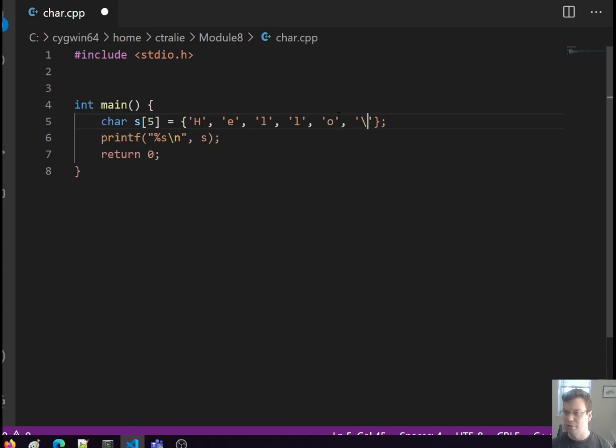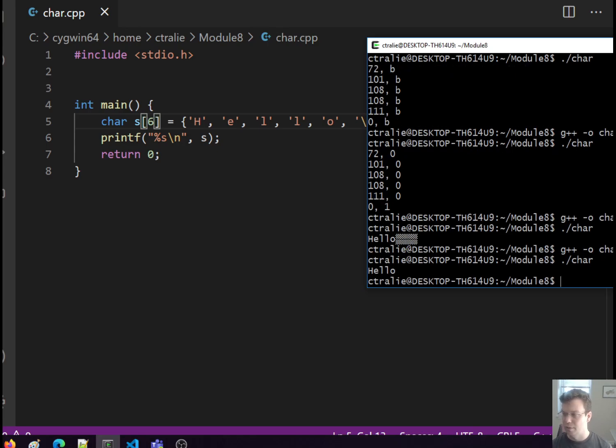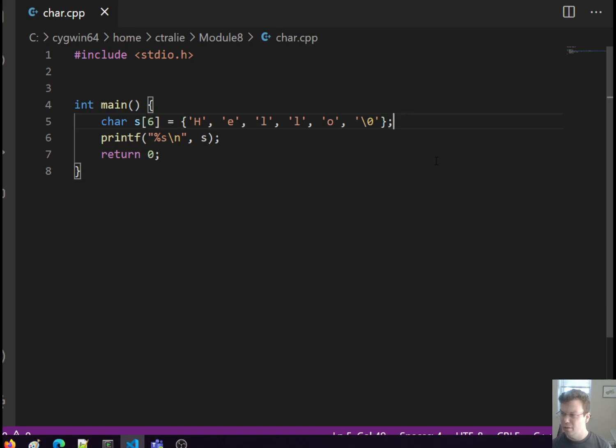So what I have to do is, if I'm going to do this manually, I need to make sure that I make the null terminator be my last character. So now this should work just fine. Okay. Now this is maybe a bit cumbersome way of defining strings. And another issue with it is it's difficult to do string concatenation. There are functions actually to do this implemented in C++, and you could certainly write your own. You just have to make a new array, right?